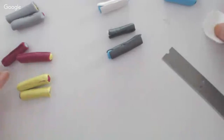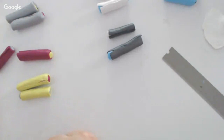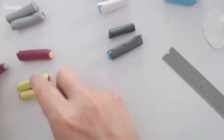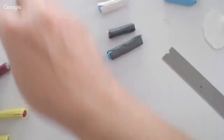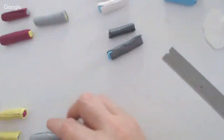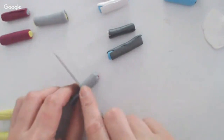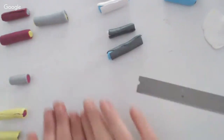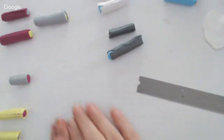And now what you do, let's see, I still have a little bit of, let's go on this one. I still have a little bit of turnip and a little bit of avocado. So I definitely cannot use... and then I can do this, but I need them way thinner. So I'm going to actually cut this sausage in two and start reducing it a little bit.